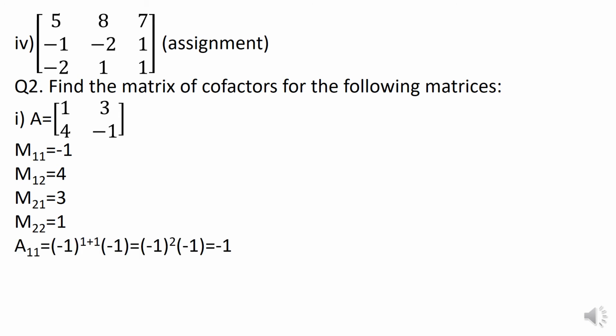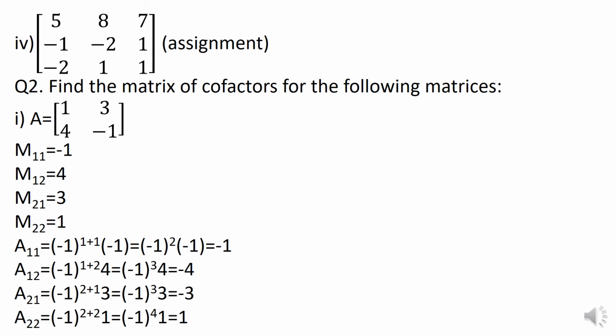Then you find the cofactors by applying the formula for Aij, that is A11. And then you find the matrix of cofactors. How to find the matrix of cofactors? Correct. By writing all the cofactors in the proper order. A11 is written in the 1,1 position, A12 in the 1,2 position, and so on and so forth. You get the cofactor matrix. That is all that there is to this particular sum.